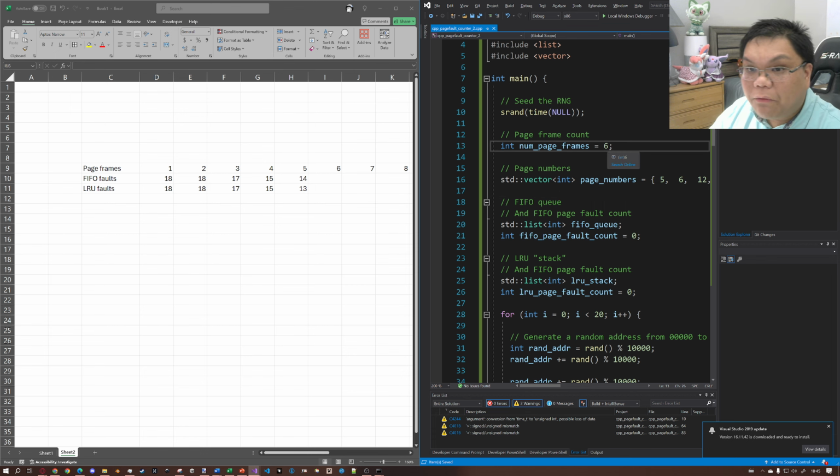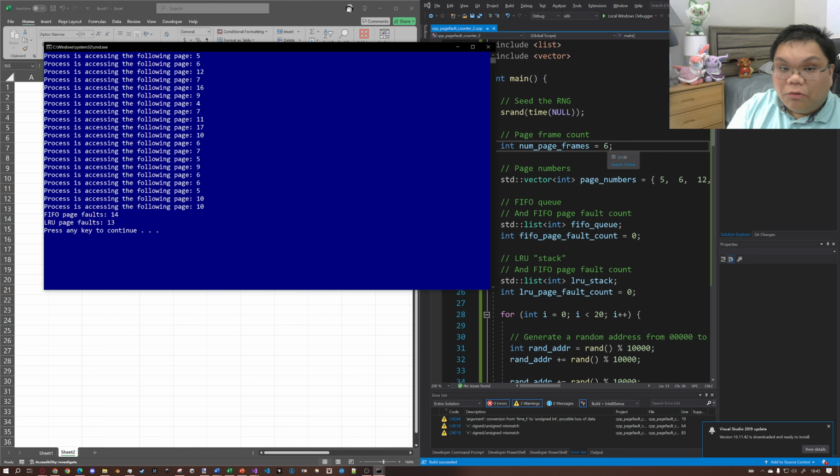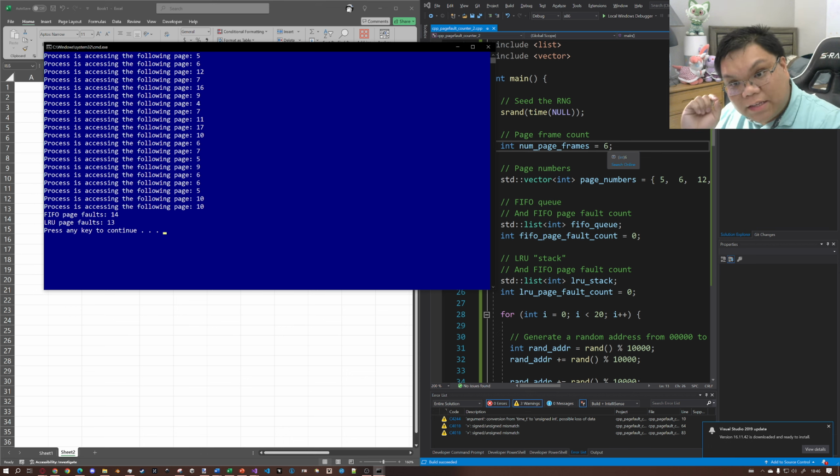So, you see what we're doing here now? We are slowly adding more page frames to our program here. Because there is this idea in memory where you have this intuition: if you don't have enough page frames, then your program is likely going to page out a page that it's going to need to page in immediately again.